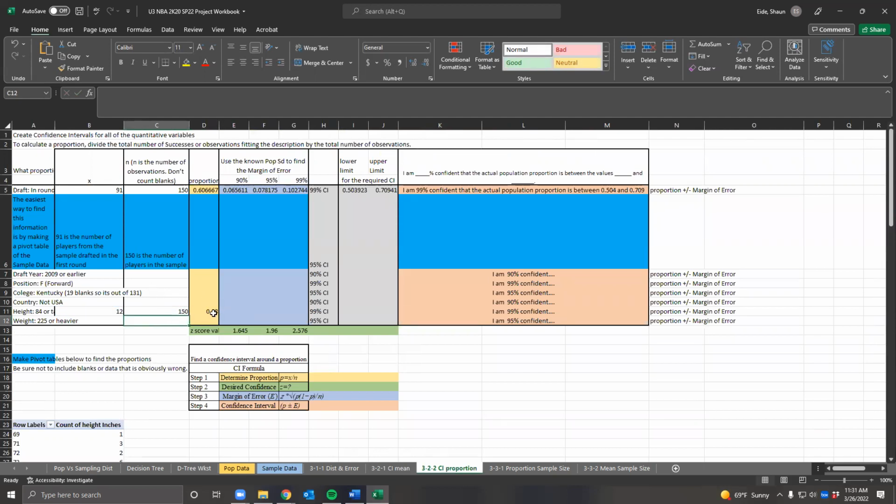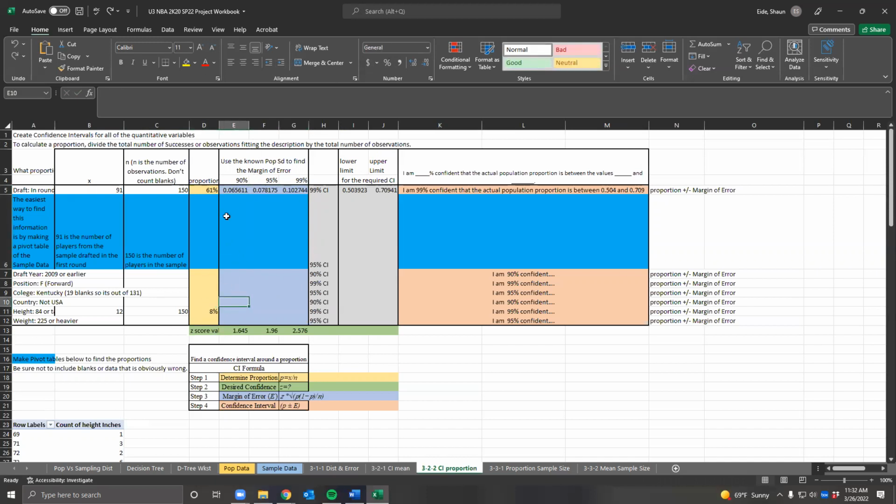Okay, and so from 0.08, we can use these z-score values to calculate a 90% margin of error around this proportion. And so this right here is a proportion or a percent. If you wanted to, you could change these to percent. So it's 61% of individuals are drafted in round one, give or take 7%, give or take 8%, give or take 10%. I mean, it's rounded.